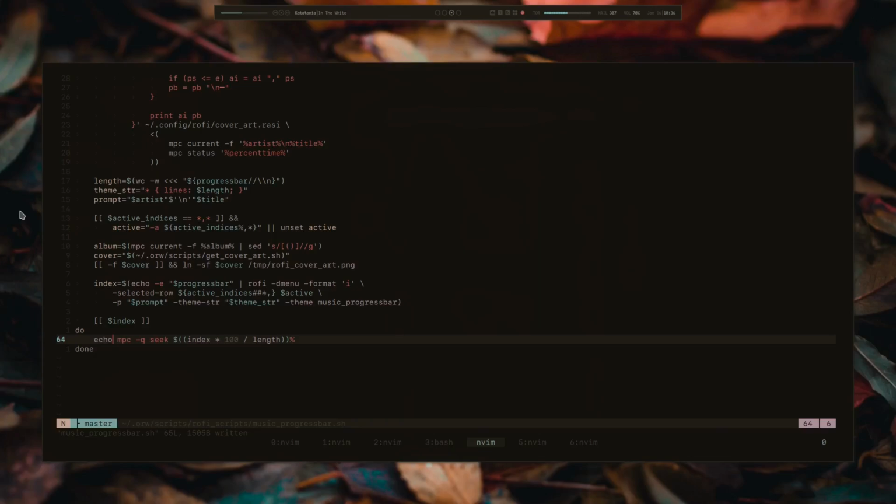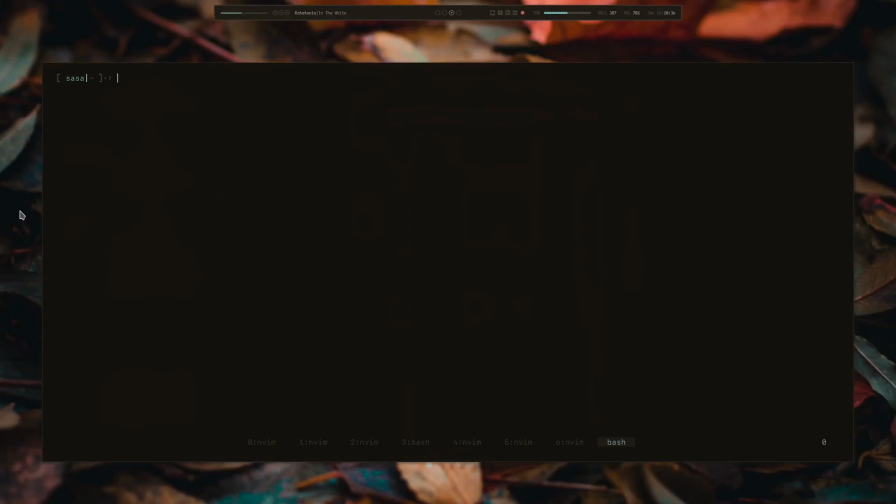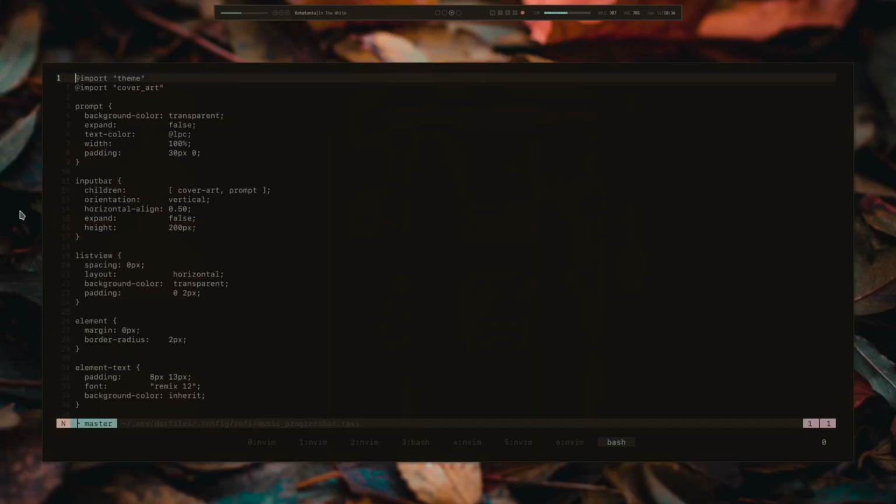But before I start the menu, I actually have to do some adjustment to a config file. So let's actually go to config Rofi, and I will copy music controls to music progress bar, and let's open that file.